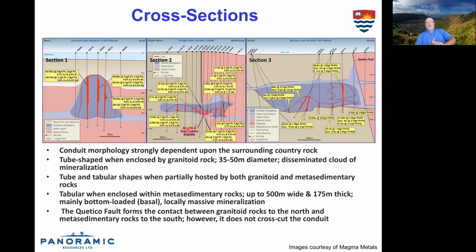There's some really interesting work that the guys have done through their drilling, Magma Metals and then Panoramic when they were there, and Jeff Heggie, who was involved in a lot of this work, will, I'm sure, correct me when I get all this wrong. But as we change the lithologies through which the conduit, the chonolith, passes through, the geometry of the body changes. So when it's predominantly going through the granitic rocks at the basement, we get these more tube-like forms. And then when it's constrained into the Quetico sediments, these brown units, they're often more sill-like in their appearance. They take on a very different orientation, a different shape. So there is a strong lithological control, I think, on how these things form.